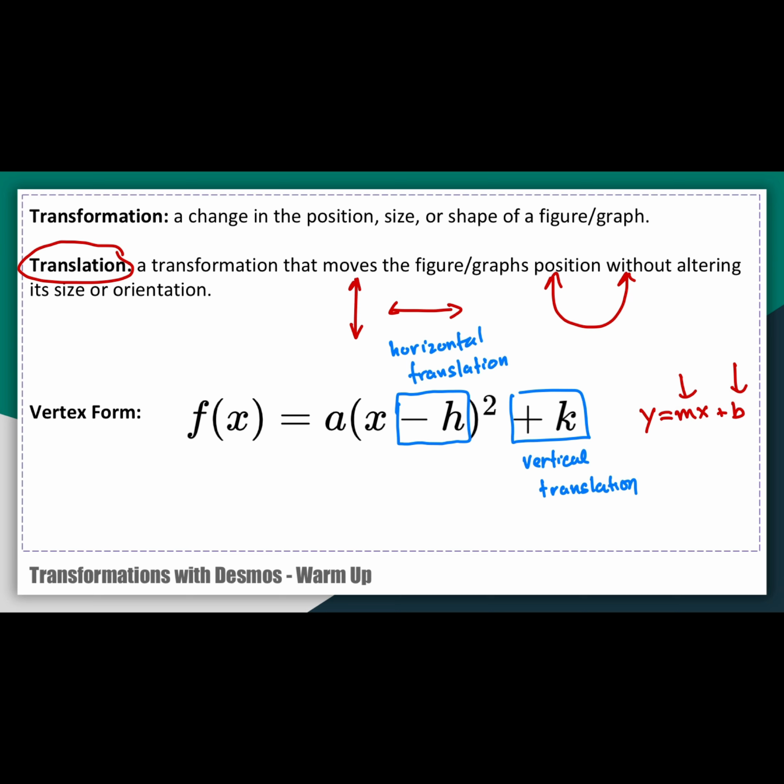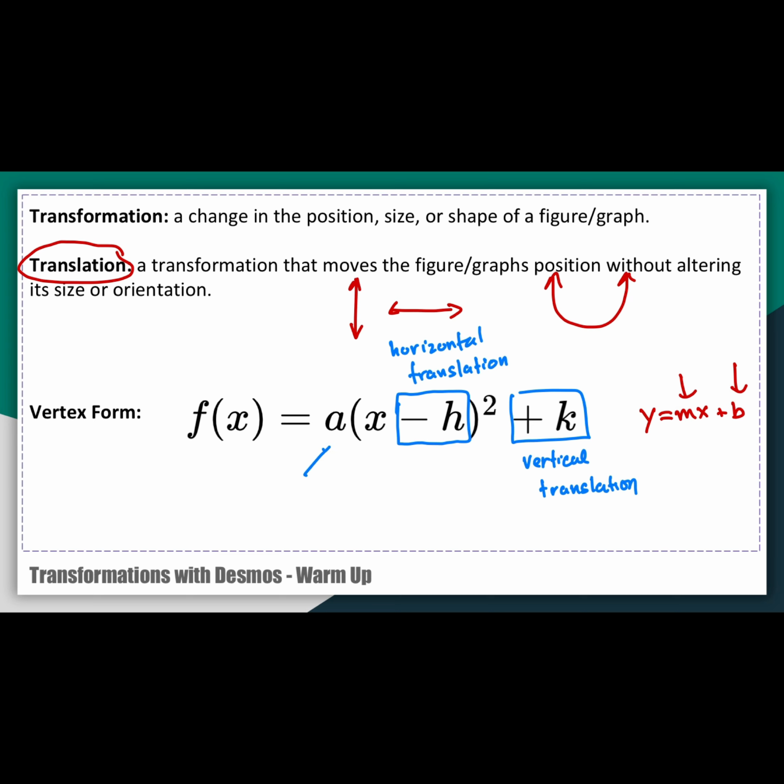So if we see a plus 3, like an x plus 3, well, in order for that minus h to have gone to a plus 3, it would have meant that h is a negative, so that you got a negative to get a positive. So we're going to go over that, but I'm just warning you right now, this is a big point of confusion for people, is the minus h. Okay. Now a does something very different to this graph.